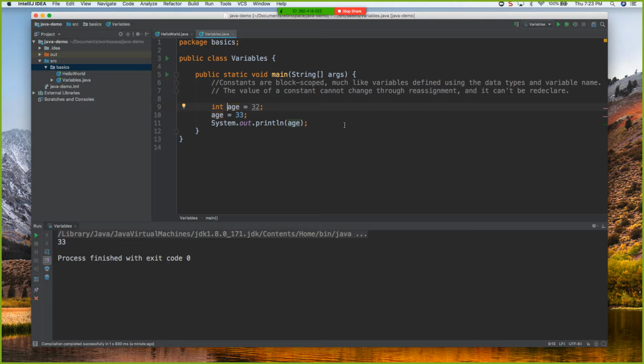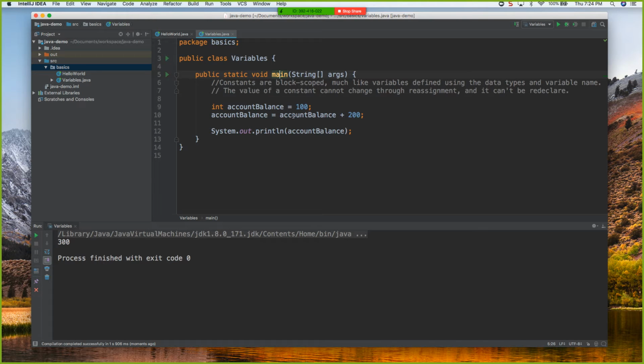Let's do another example of a regular one, and then we'll do a constant one. So int account balance equals $100. Account balance always fluctuates, so this is something that cannot be constant. I can withdraw, I can deposit, I can withdraw, I can deposit. So we'll set account balance equals whatever my account balance is, which is 100, plus 200, and then we'll print the account balance, and I should see 300. So what I'm doing here is simply updating my account balance. On the right side, I took whatever the account balance is. In this case you can see the value, but in the real world you're not going to see it; it's going to come from a database.